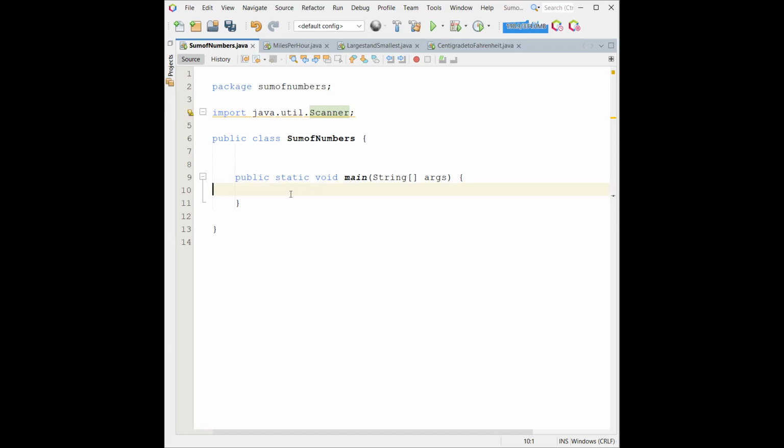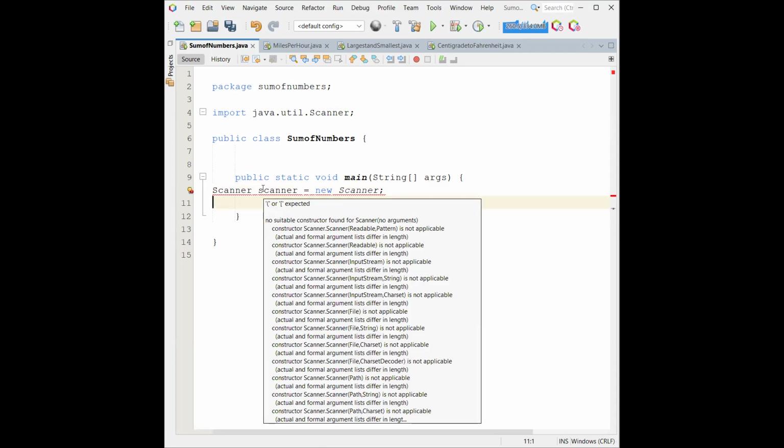For simplicity, and so that I can just copy and paste this over and over again, we're just going to call the variable scanner. All right, we have declared our scanner.